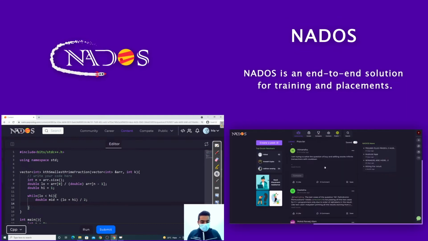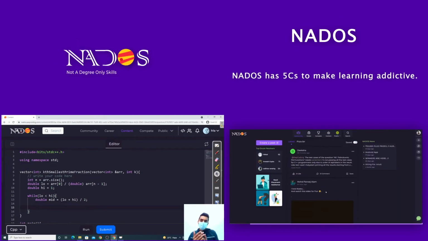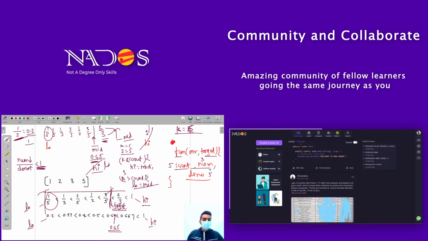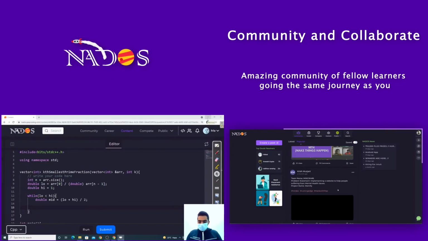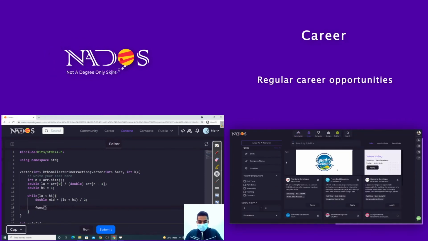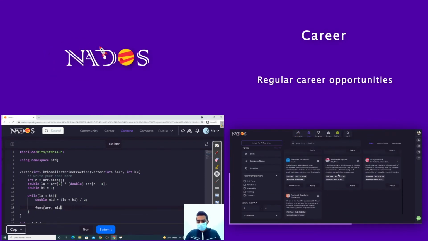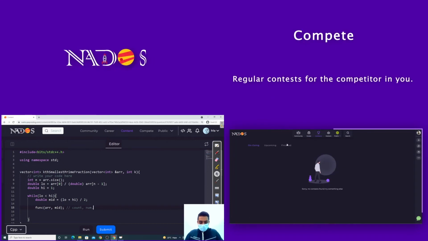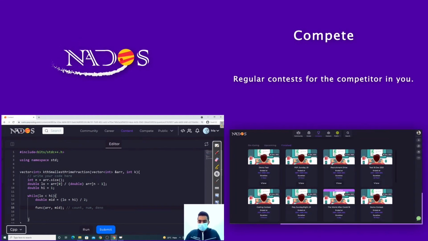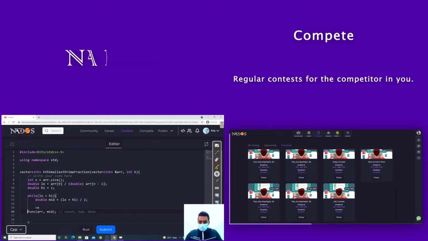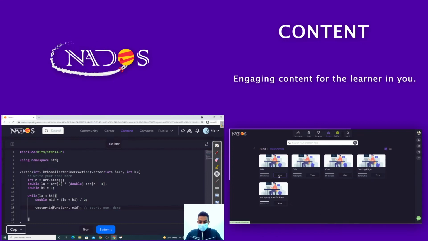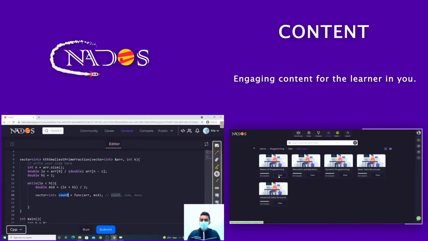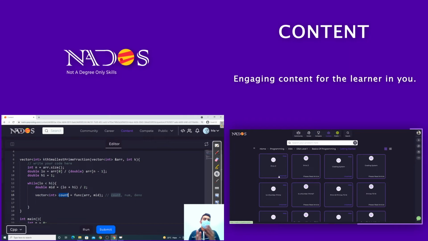Now we have faith in one function that will return us the count, numerator and denominator values. We provide this array and mid, and we store the result into a vector of int, say count. It will store into the count array.